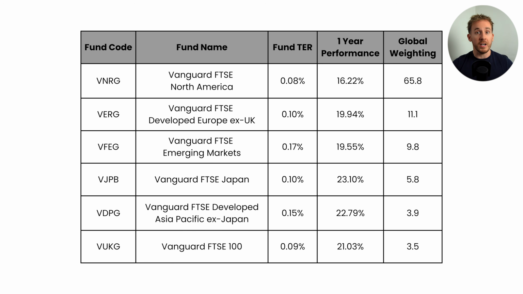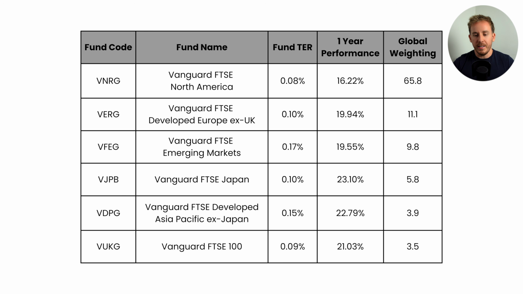I've sorted them by their global weighting, and I've also included their fund code, their TER, and the last year's performance. So if you want to pause the video here, do that now. Once you get to this point, you can choose what preferences you have in terms of weightings. You can simply match a global index. You will need to rebalance it from time to time because the global index is market cap weighted. Depending on how each region and each country performs, that will slightly change. There's no right or wrong in terms of how often you rebalance it. Around 3 to 6 months is probably preferable.